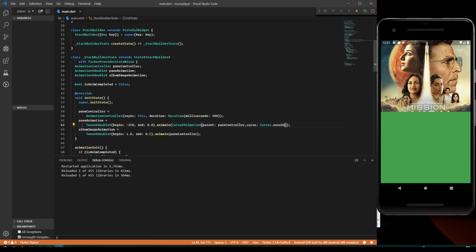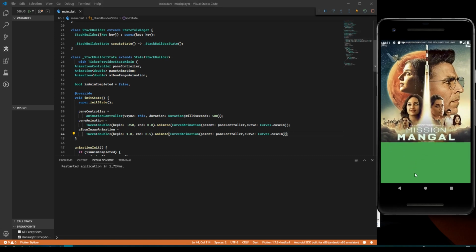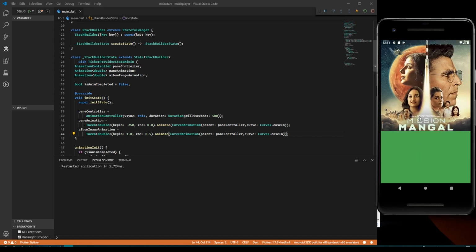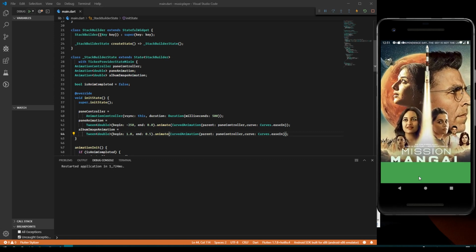The same CurvedAnimation should be used for our album image animation. Now a bracket is missing, just complete it, save it, and restart your app so that you can use the curves, because they are in init right now. Let's go ahead and see. Now it looks amazing. Now we'll do one thing, we will apply the blur, and we will try to change this green to our original color. So let's apply the blur.